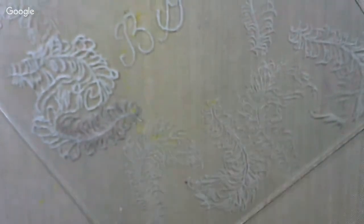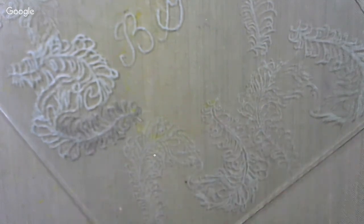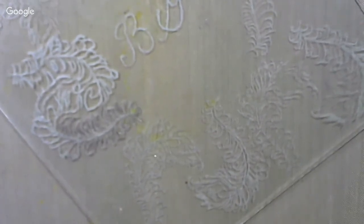I did a couple feathers for you. I think that shows you how it works. Went over those letters a little bit so that you can see what I'm doing. But you see the black there? That's the carbon from the bit on the engraver. And that'll wipe right off. Get some water in here to wipe it down with.